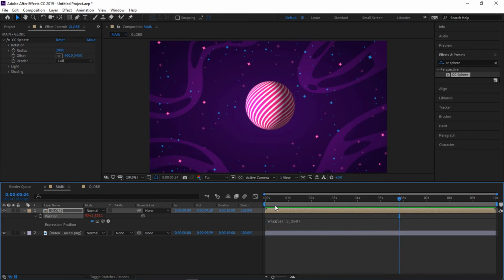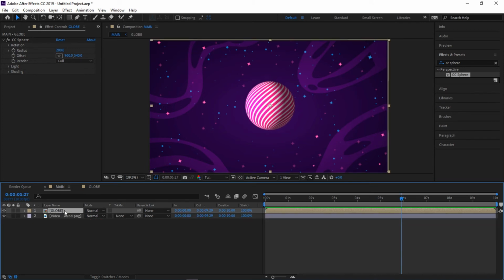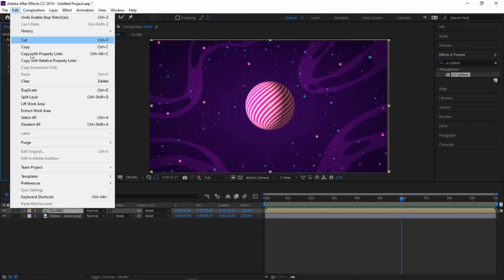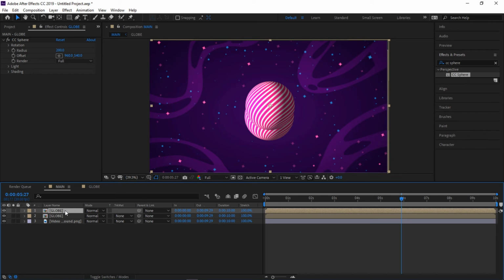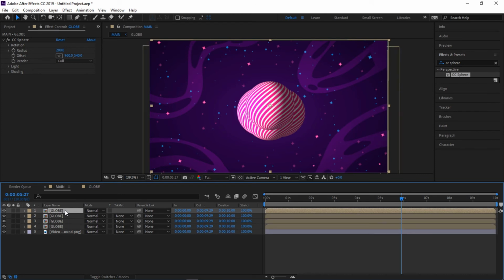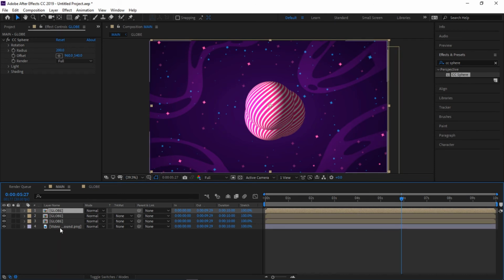That's the transition that we have created using wiggle. So now that one is moving. After this, we are going to duplicate our globe. I'm going to just create 3 of them. Control D on your keyboard, or come to edit and duplicate while your layer is highlighted. So I need 3 of them. Control D, that's 2. I needed only 3. So 3.